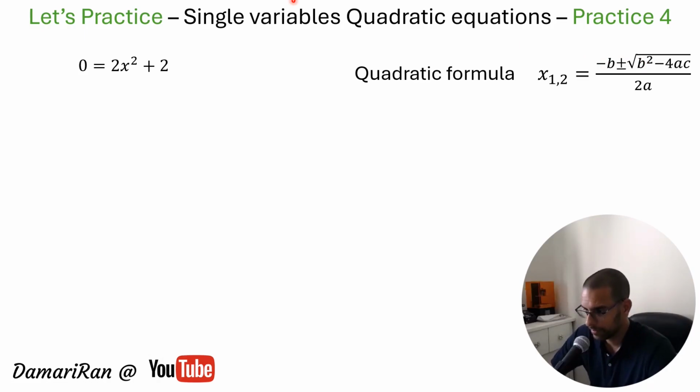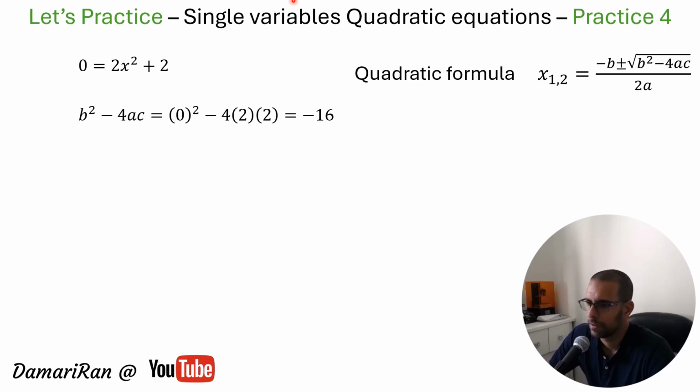All right, you did it? If not, press pause and do it. So if you did it, let's see what the discriminant is. All right. Oh, I have a negative discriminant. That means no solution. I don't have to continue. I'm not going to have any solutions, right? So you see, it's kind of a useful tool. You'll be surprised how many times you will meet this kind of equation.